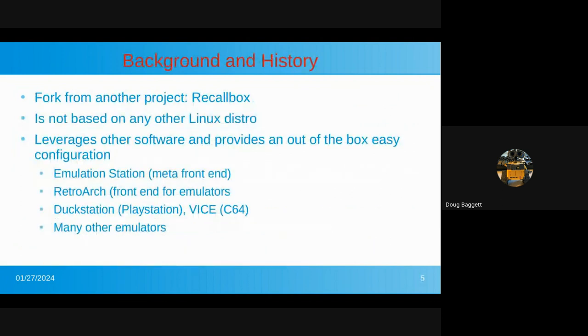Background and history: it grew out of a project called Recalbox, which is still around. It's not based on any other Linux distro. I thought, you know, because usually projects like this are based off of Debian or based off of Red Hat or based off of Fedora, but this one is not. Although it does support Flatpak, although I'm not quite sure what you would load that's in a Flatpak in Batocera. I'm sure there are stuff that I just don't know about. I just didn't look into it.